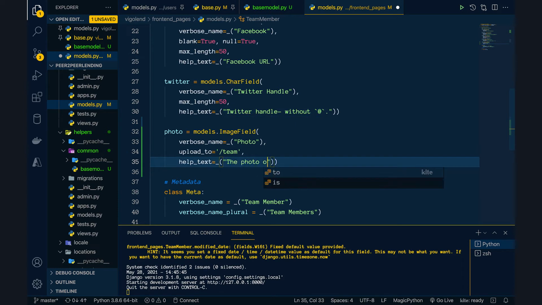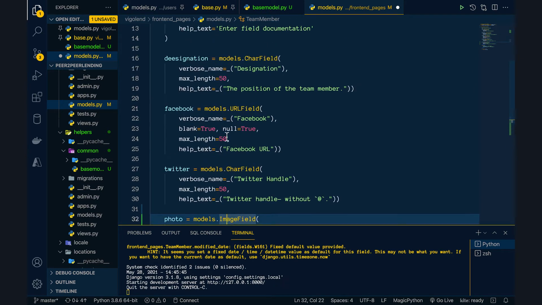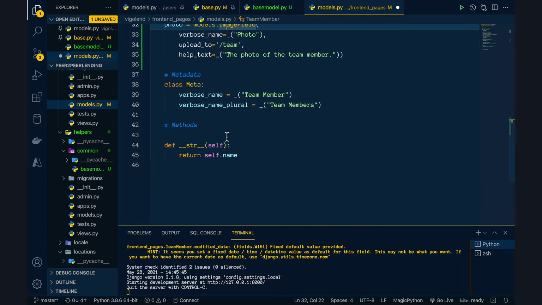The photo of the team member. I think this is clean enough.